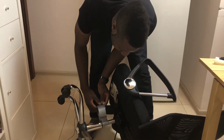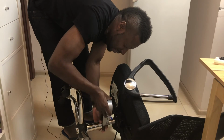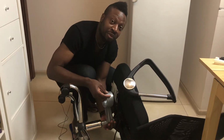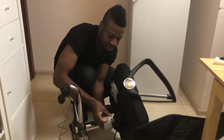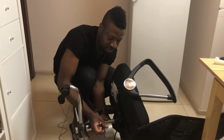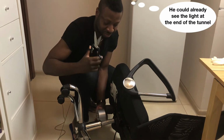Now we're going to take the tape. Now you want to wrap the duct tape around the pipe surface a couple of times. And what this does is keep the shaft from sinking all the time. Then cut the tape off.